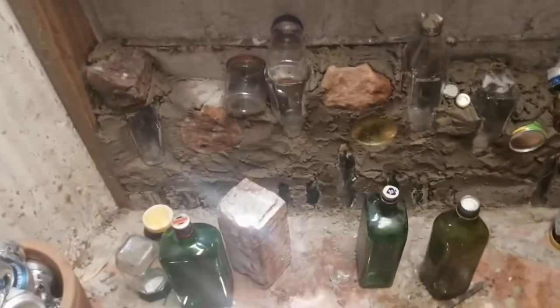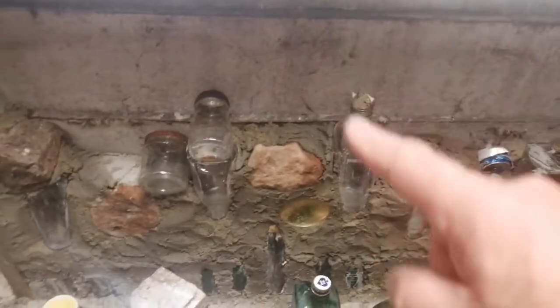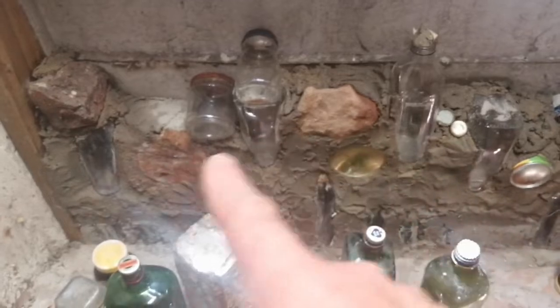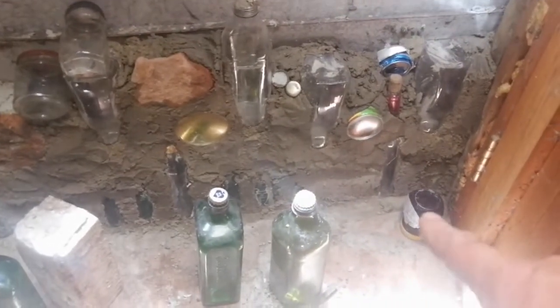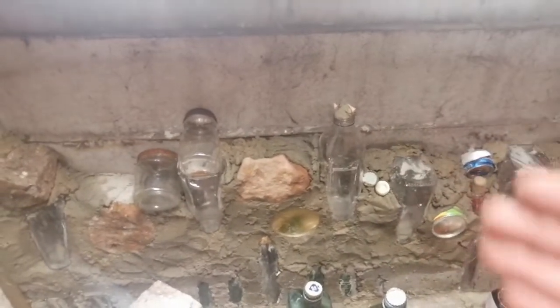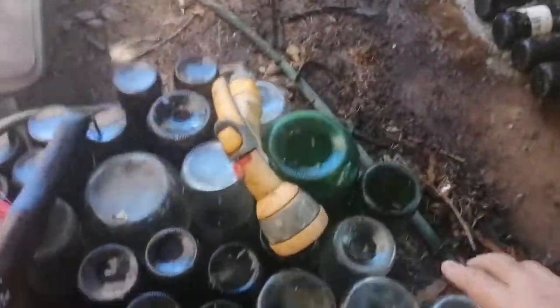I'm doing this same thing in another wall that I just started two days ago. This is in my passage and it looks like a royal bloody mess at the moment, but you can see the new-tech behind it. This is where I'm busy building with bottles, cans, old bricks and stones. There are marmite bottles, booze bottles, and crushed cans that a whole bunch of friends helped me empty. I'm using the crushed cans as filler for places where I don't want to use too much cement.